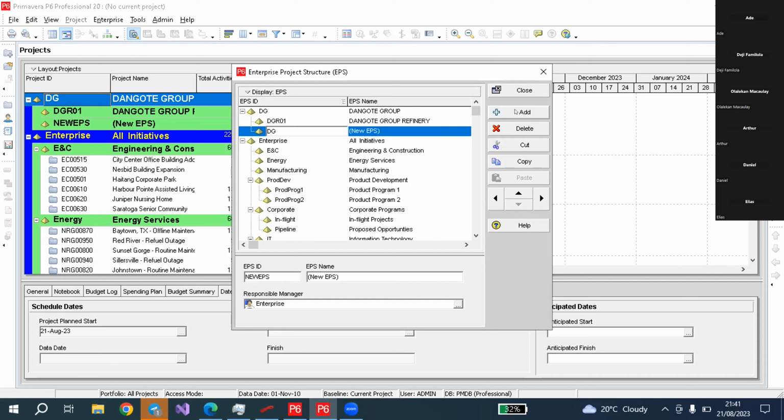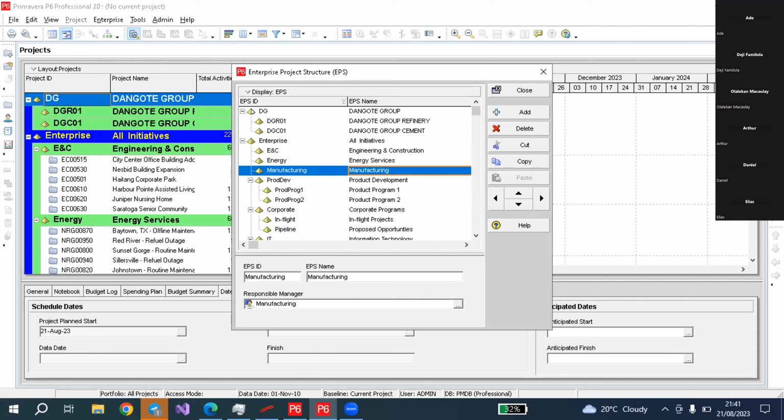So what's the next one? Dangote Cement, DGC01, whatever. Whatever abbreviation you give it is fine by me. Dangote Sugar.